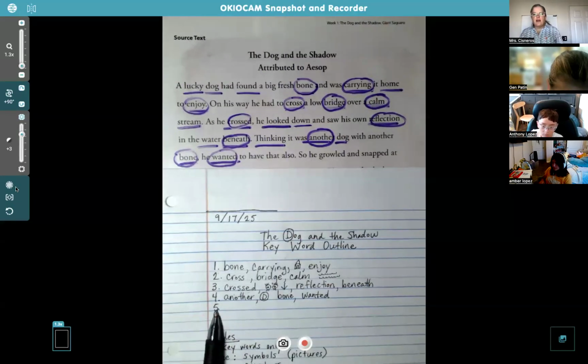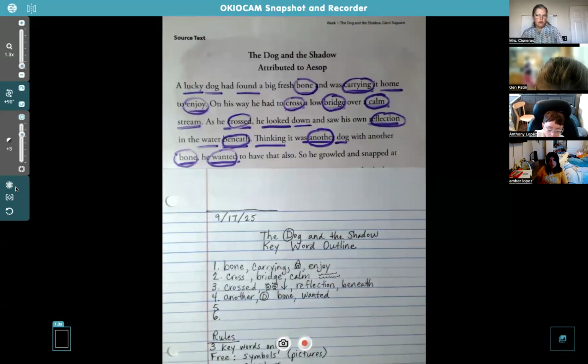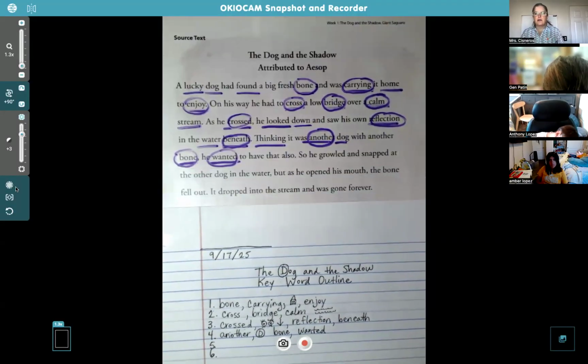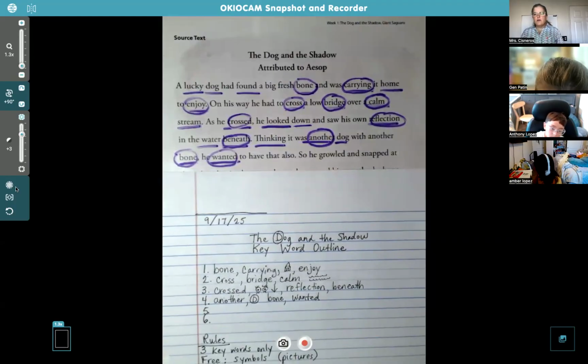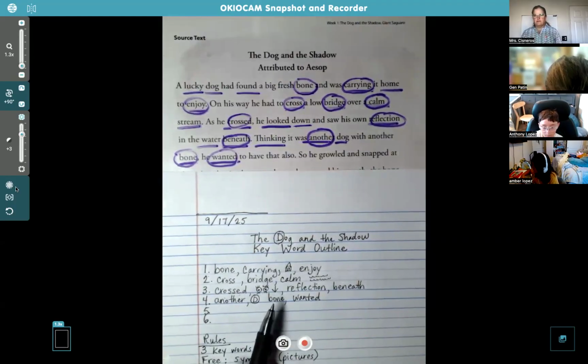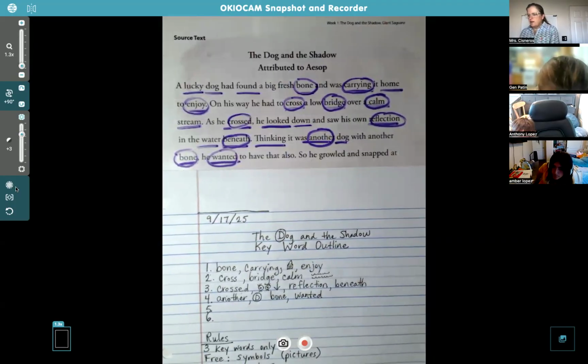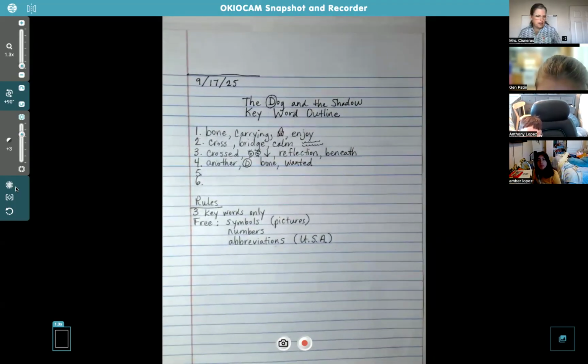Now I'm gonna let you do 5 and 6 later for homework. You're gonna finish up the last 2 sentences by yourself later, okay? But you're also gonna do something with this outline. So, go ahead and keep writing, Genevieve. I'm gonna have to keep talking because we're running out of time and I want to make sure to practice this with you guys. But the whole point of writing an outline is to give you something to use when you're writing. But this week we're going to practice retelling the story. So you're not going to write the paragraph, the story this time. I mean, you're going to retell it. And it's going to go like this.